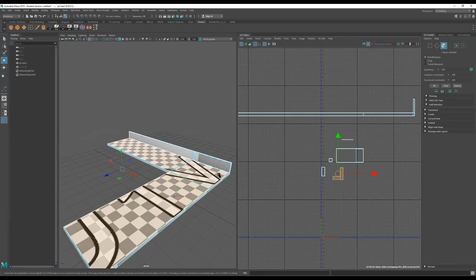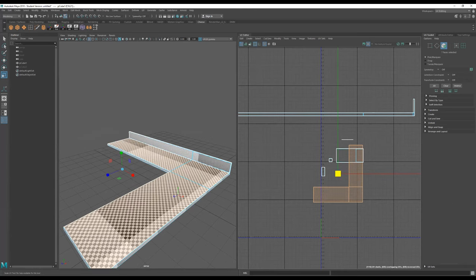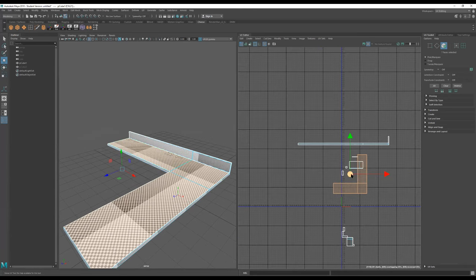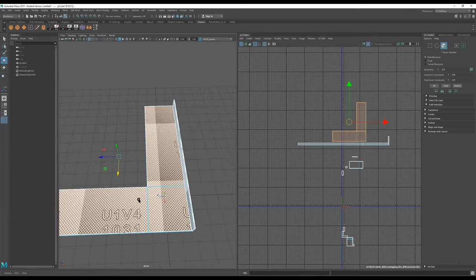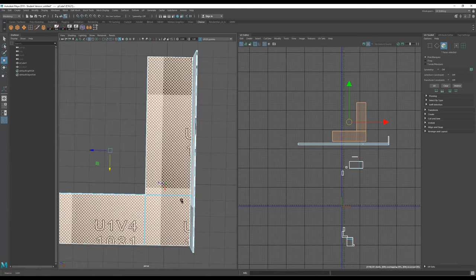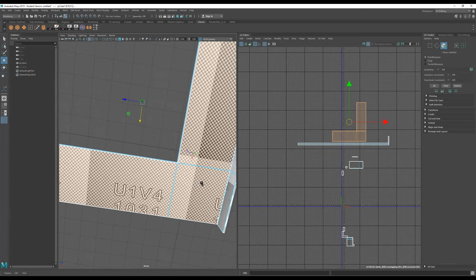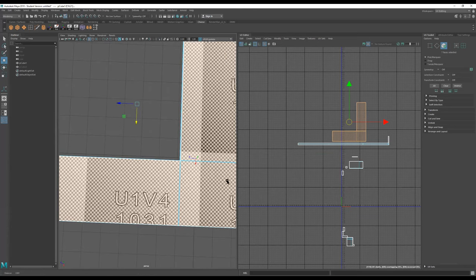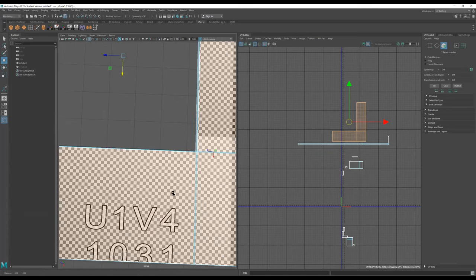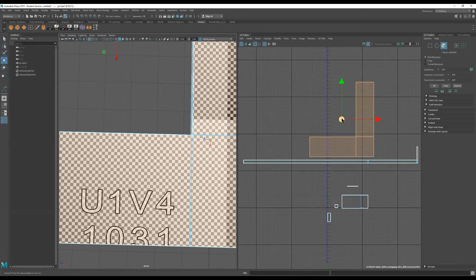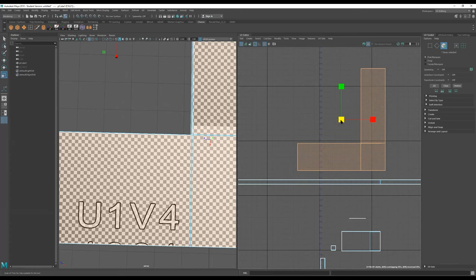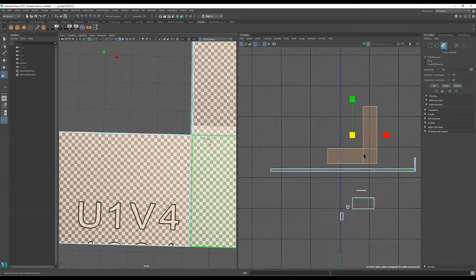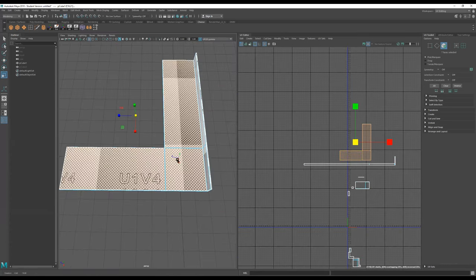So now what I like to do is start off with the biggest piece. So I'll start off with this, I'll scale it up. And it doesn't matter how big you scale it here, as long as in the end you scale them all down. So first I'm going to look at this from the top. You always want to have a good view when looking at these UVs. You always want to look at the geometry of the plane straight up. So this is good right here. Okay, yeah, these are squares. This is looking great.